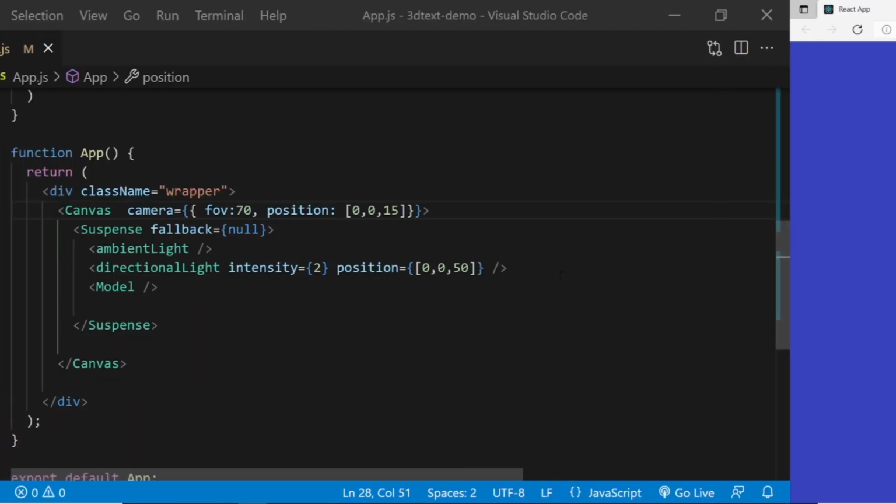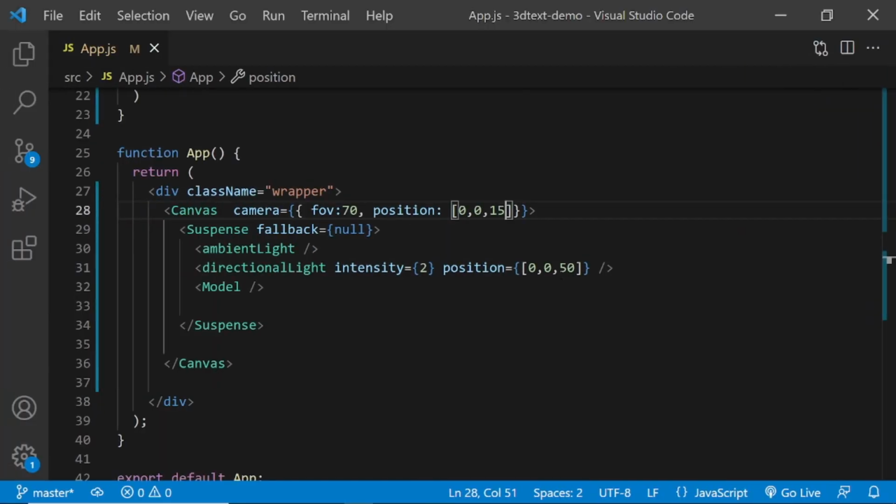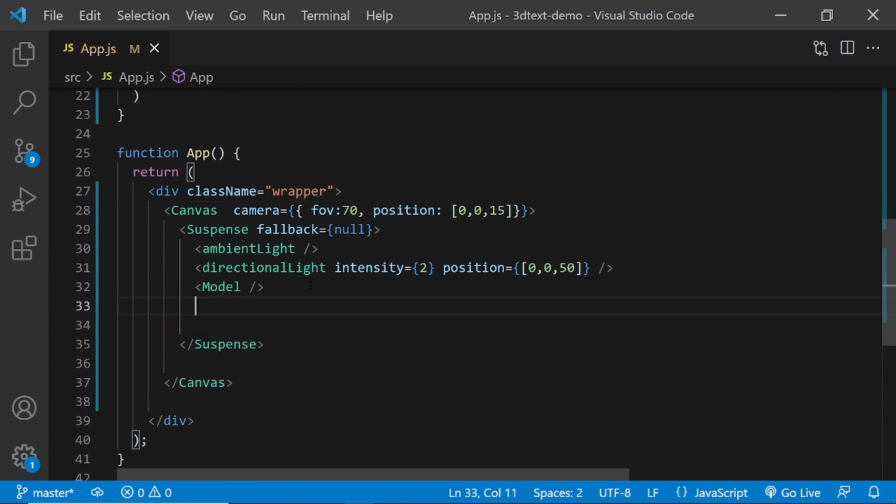We can also give it orbit controls, which allow us to rotate the object.